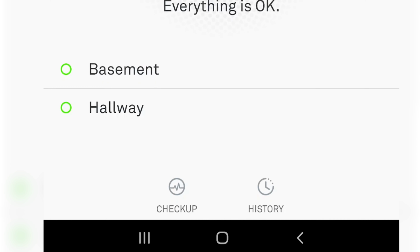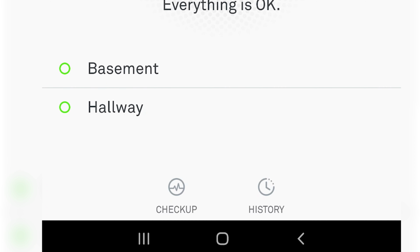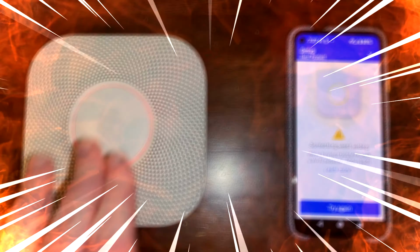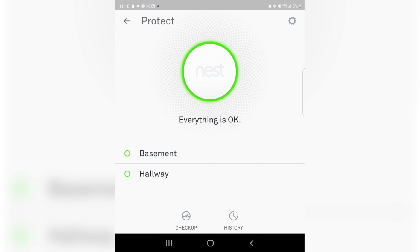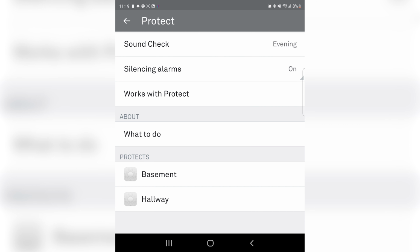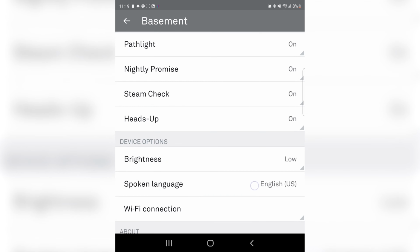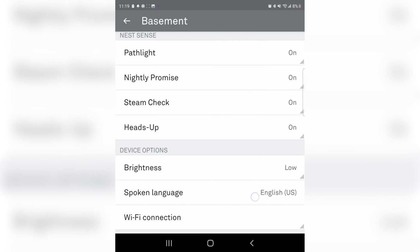If I wanted to hit this checkup button here, you could test it and it'll get super loud, which I don't want to do right now. And then you have settings there, so you can do the sound check, what time you want it. Silence the alarms, that means you can silence it from the app or push the button. Here's items that work with Protect. And then just various items here that I can check.